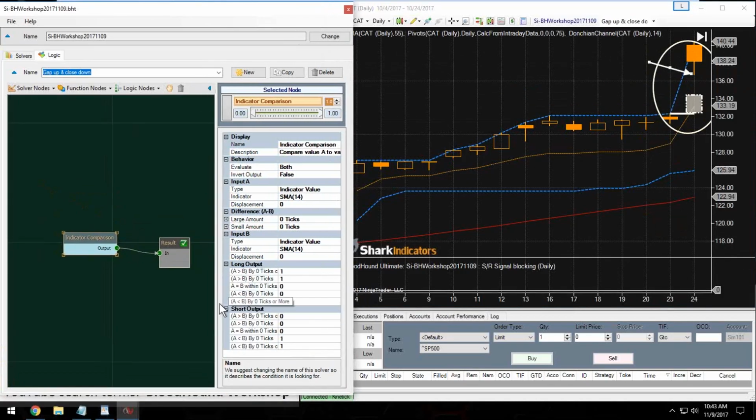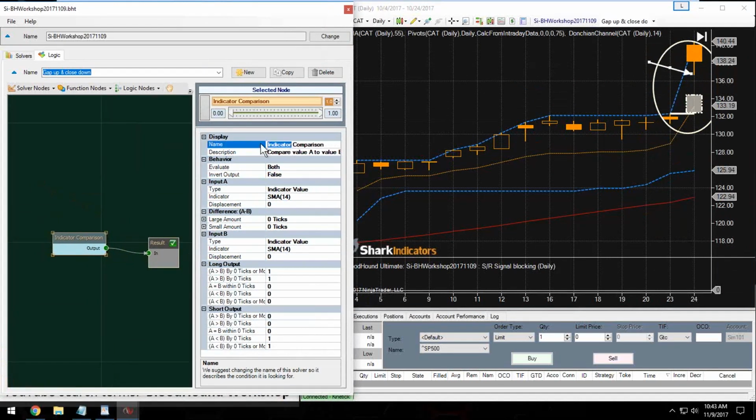So let's set up this comparison solver to do that. First let's plug it in here, and let me give this some kind of a name. We're taking the low of the current bar, which has an index of 0, and we want basically a 2-point difference from the high of the previous bar.